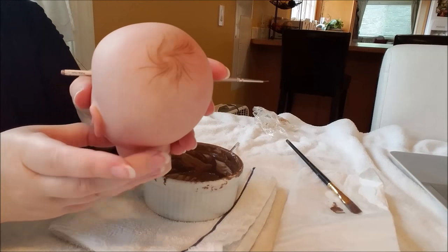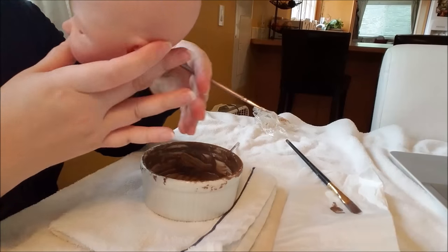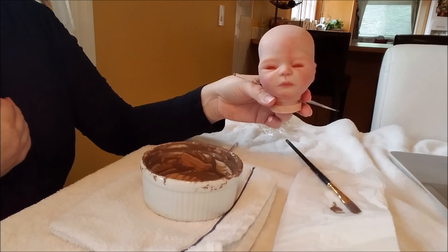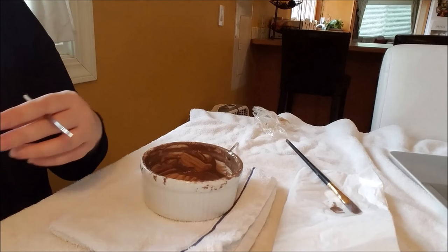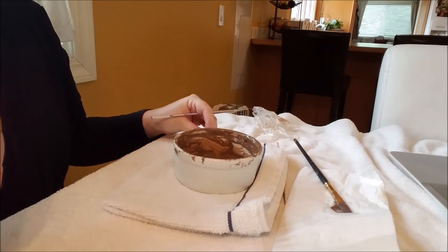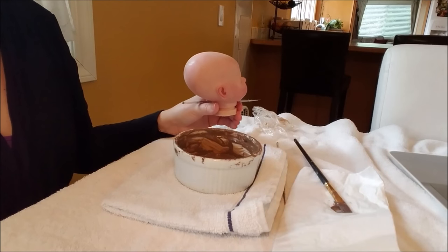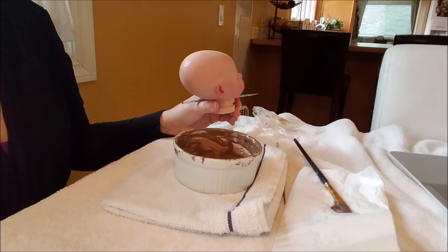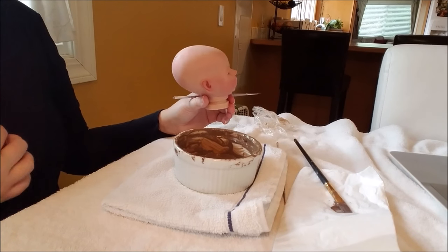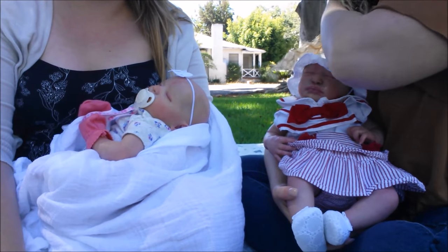I've just started on his painted hair, and I put a post up on Instagram saying that it was my painting day, asking you if you guys had any questions or tags you'd like me to answer while I was painting. But then I remembered that I still have a bunch of unanswered questions from several weeks back when my friend Shanine and I met up and did several Reborn outings, and we posted a joint Q&A and tag request post.